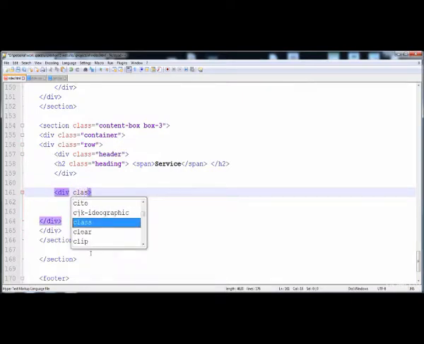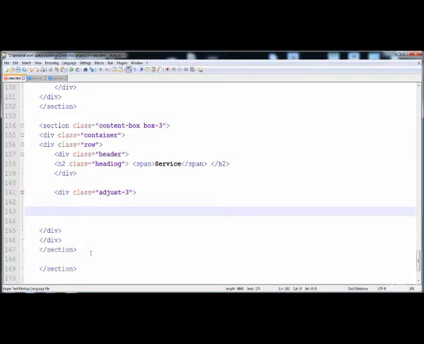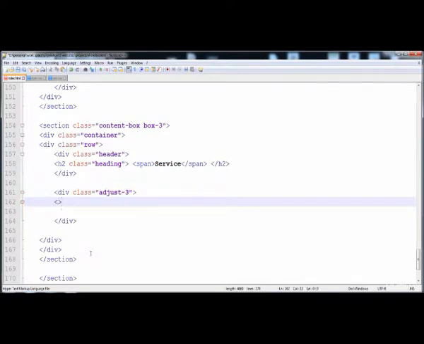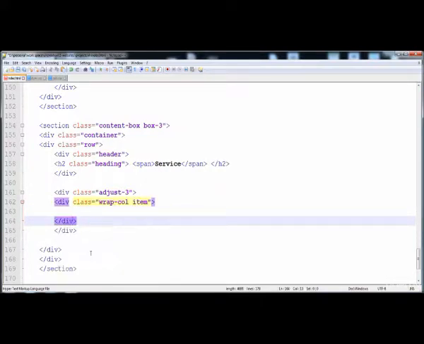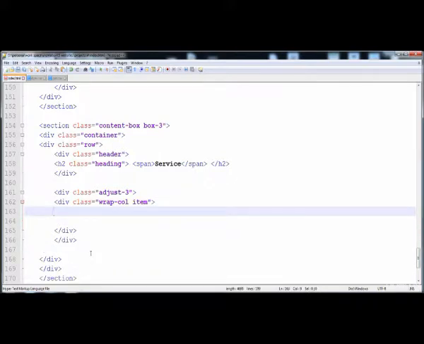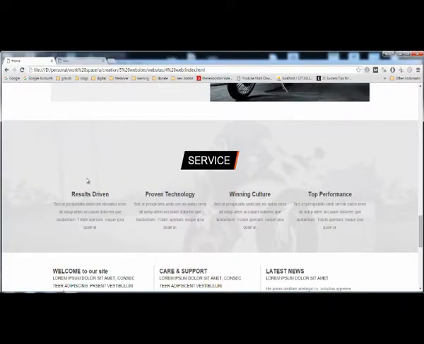Here is the div class, here is adjust 3, here is the div, and now here is the wrap col. Here is the item class, and we have given the item class to create a padding on the top and the bottom side of this heading and the text.